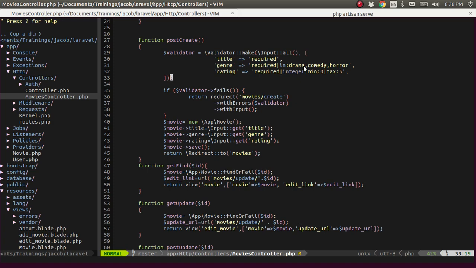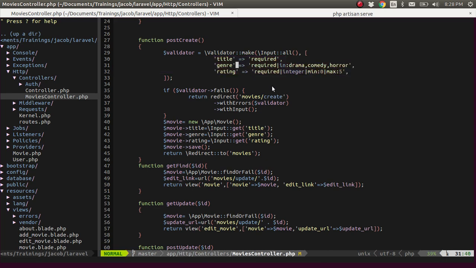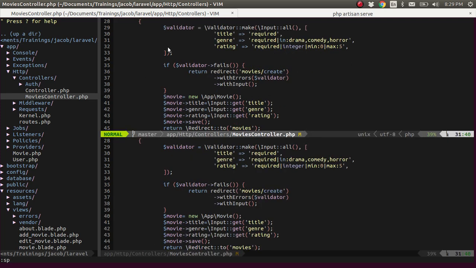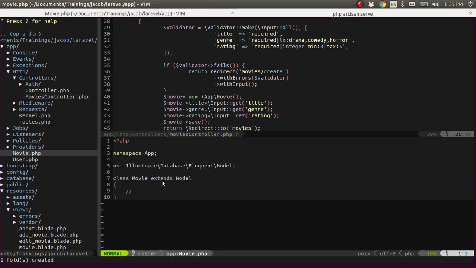Maybe thinking about where I would need to copy paste, the reason will be this particular bit of data, right? So when you think about it, this is not really controller information. This is more or less of the model information, because this talks about how the data should be stored and how it's structured. So how do we sort that out? You go back to the model and you transfer the data there.